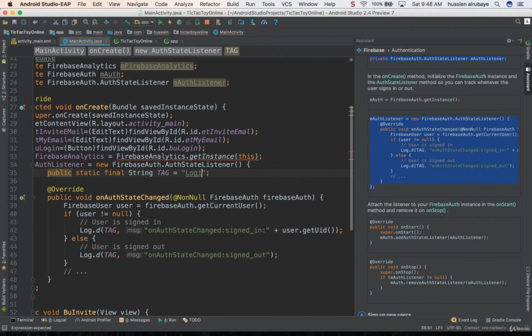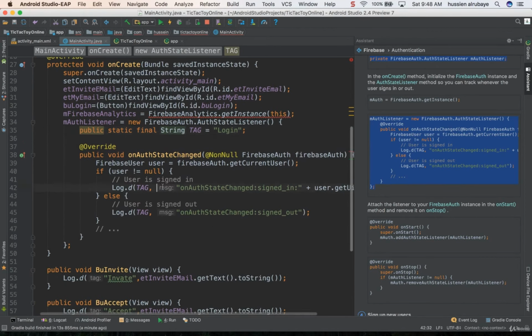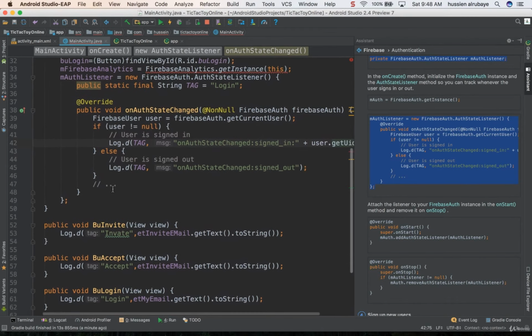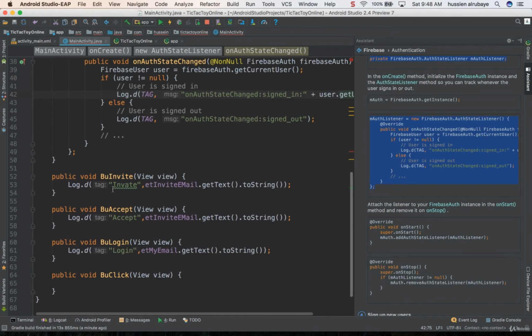Like I name it login. Just for ease, I don't want to create static. Just create it near, and it will create the static variable of the tag. This I will use for the login. So now when the person logs in, he gives me the login user ID, and that is when the person goes and logs into the system.